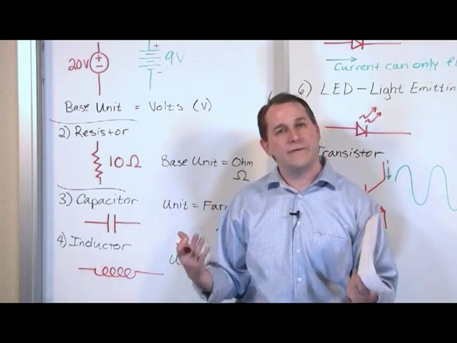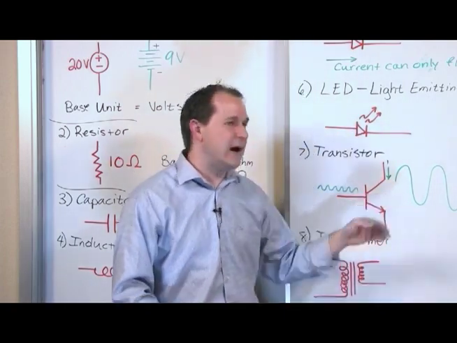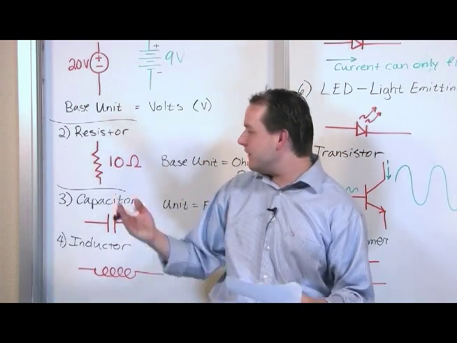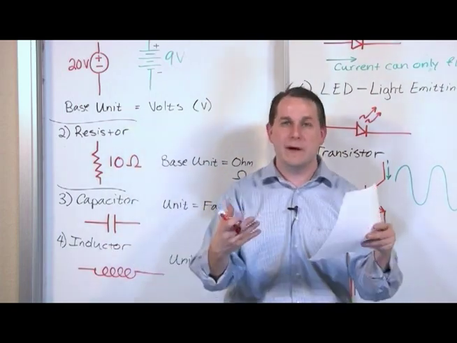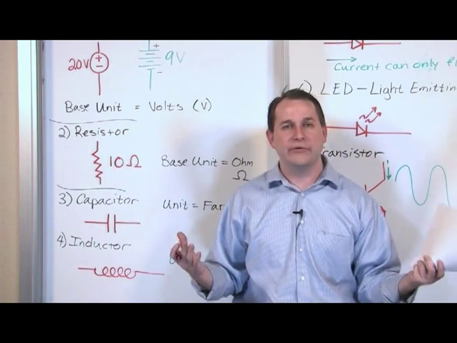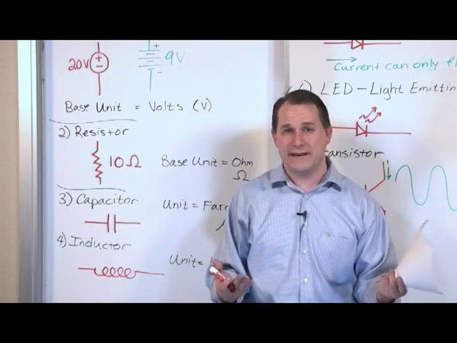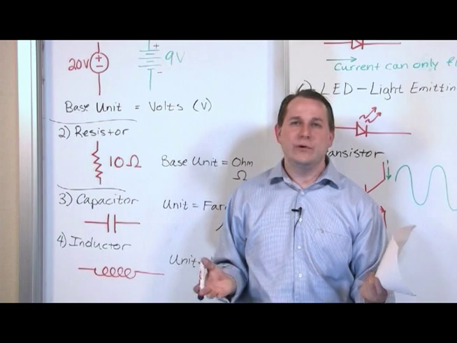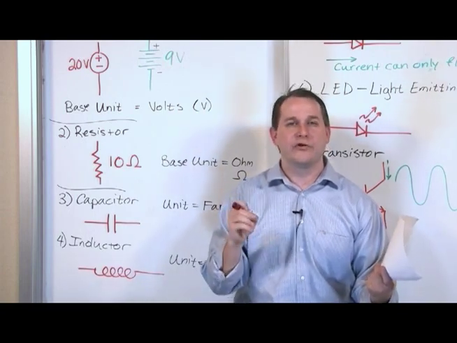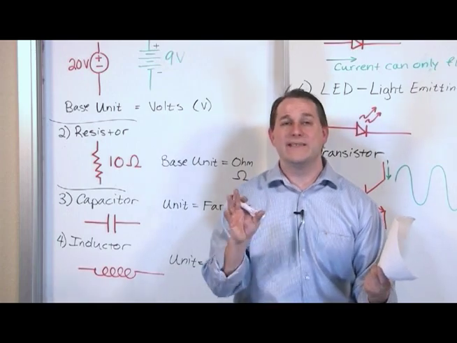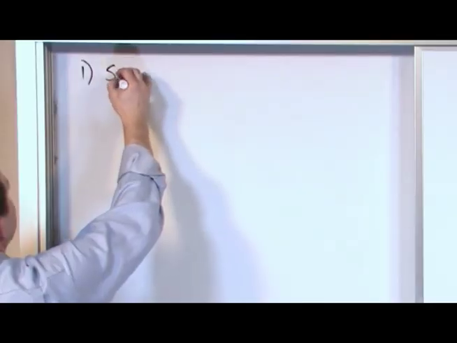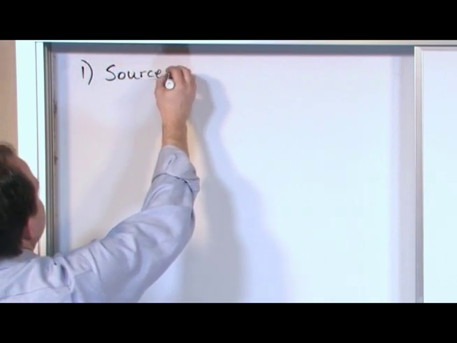And when you get onto the more advanced courses and you'll be designing amplifiers, you could literally go to the store and buy some transistors and buy some resistors and capacitors and hook them up and make your own amplifier. You could literally do that once you understand how circuits work. So that's why I find them fascinating. So watch this a few times, make sure you understand it, and then follow me on to the subsequent sections where we'll start to really roll up our sleeves with the basic laws of electric circuits and how to analyze them. So the first one is what we call a source voltage.